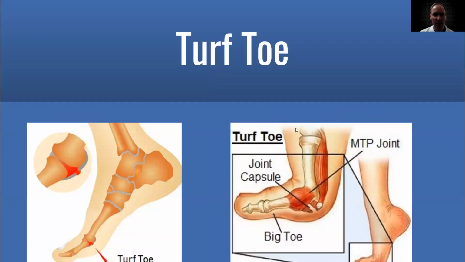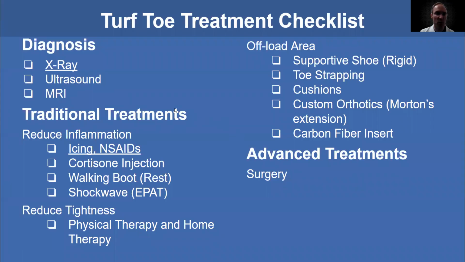Turf toe, very similar to sesamoiditis, is underneath the big toe. It could be from jamming of the joint, and this whole joint becomes painful. So you have to determine, do they have turf toe? A lot of times turf toe is pain on the top versus the bottom, and it can cause a sprain of that area. Similar treatment, though, to sesamoiditis, getting an x-ray. If I'm unsure, I'll do an ultrasound or an MRI. Doing icing. Cortisone injections are very common for this.